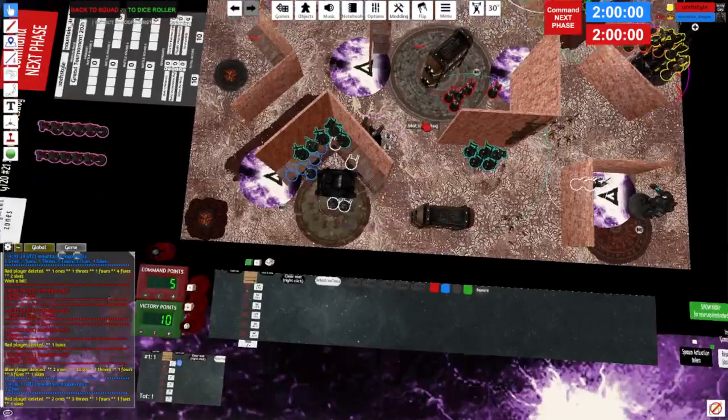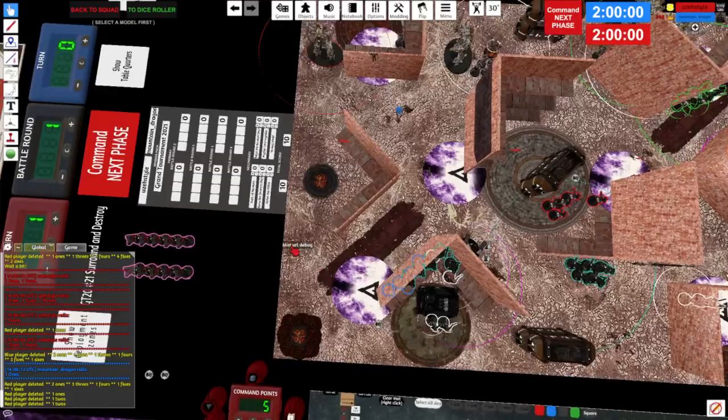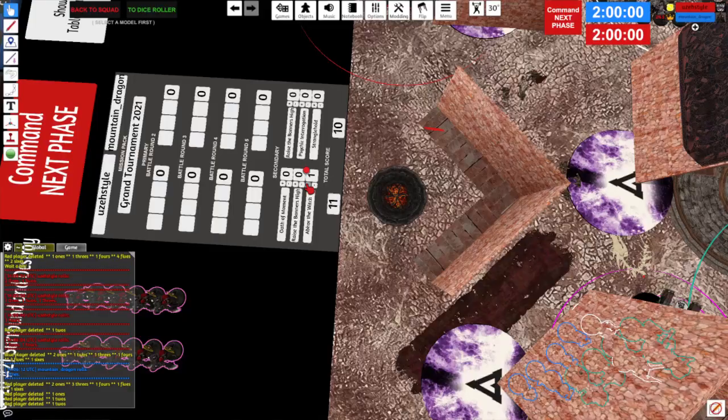This is great. So, that is my turn. I have done some stuff. You've raised 3 banners, killed 1 psyche unit, and nothing else. Over to you. Okay.